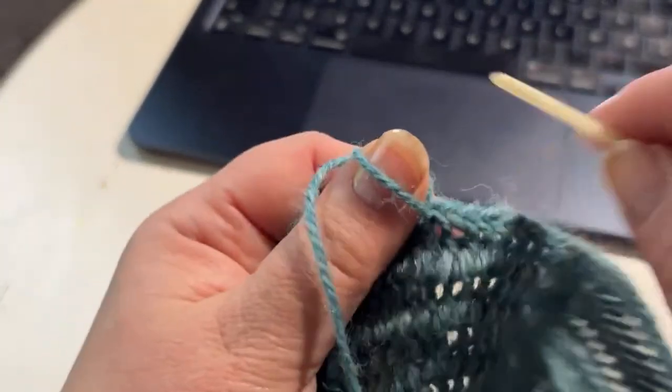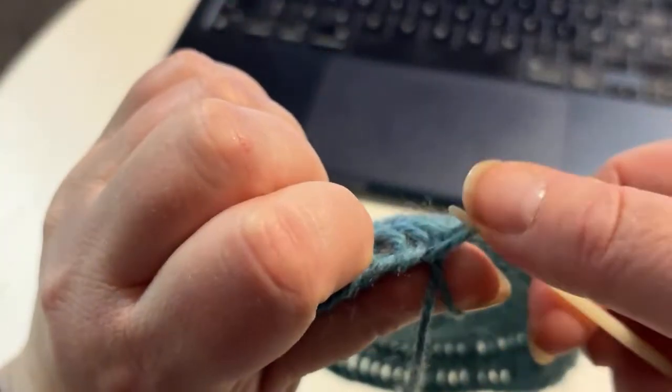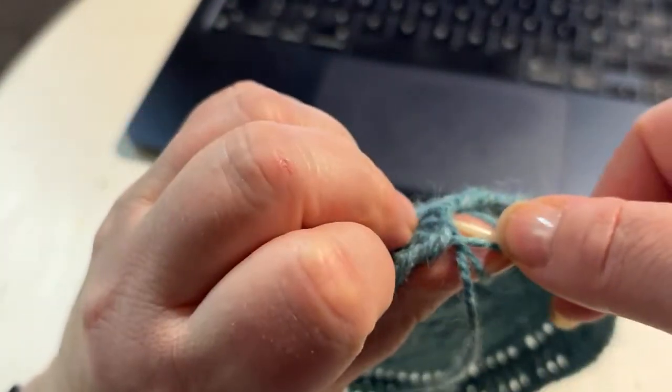No. Anyway, so you've got one on your thumb, and you're going to use 2 loops behind your thumb, just like you would with Mommin. And this is a Finnish stitch.